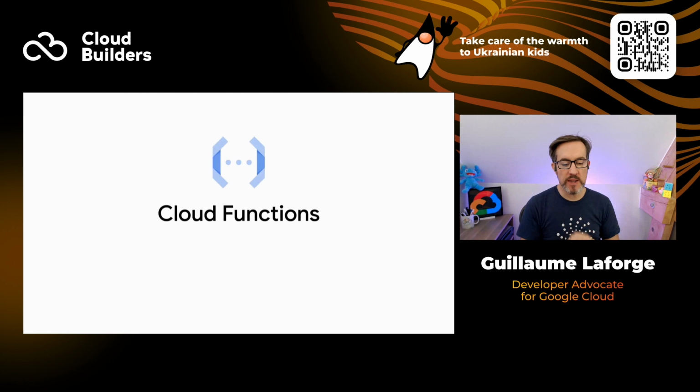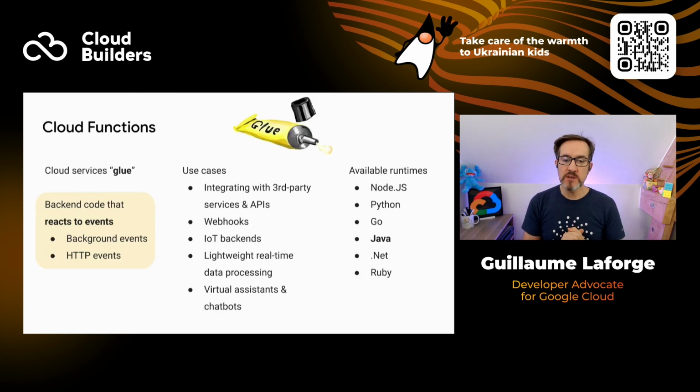So let's zoom in a little bit on Cloud Functions. What I like to compare it to is a kind of glue, where you can glue different services, APIs, and events together. With Cloud Functions, there are two kinds of functions, actually. Background event functions, so you can, for example, react to incoming Pub/Sub messages or a new file stored in a Cloud Storage bucket. You can also, without having to buy and pay for an API gateway or anything of that kind, reply directly to HTTP events as well. So there's no complicated setup. It's out of the box.